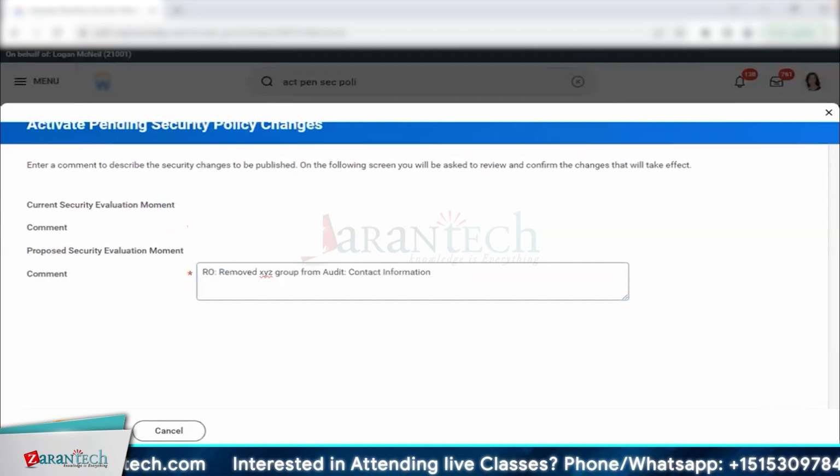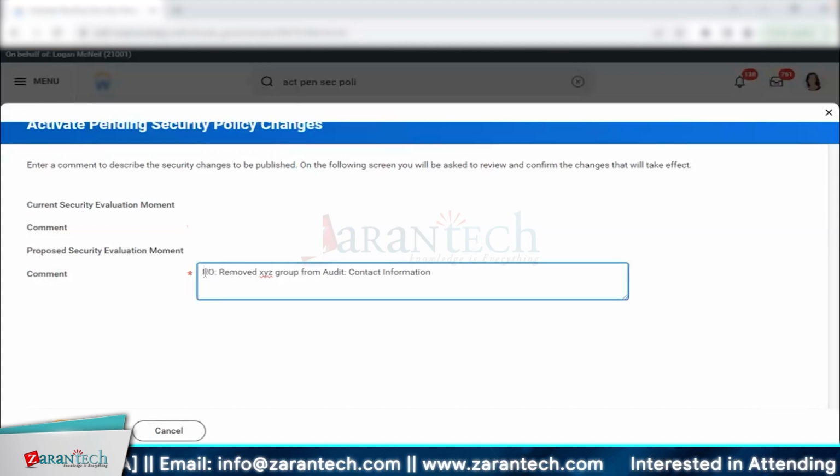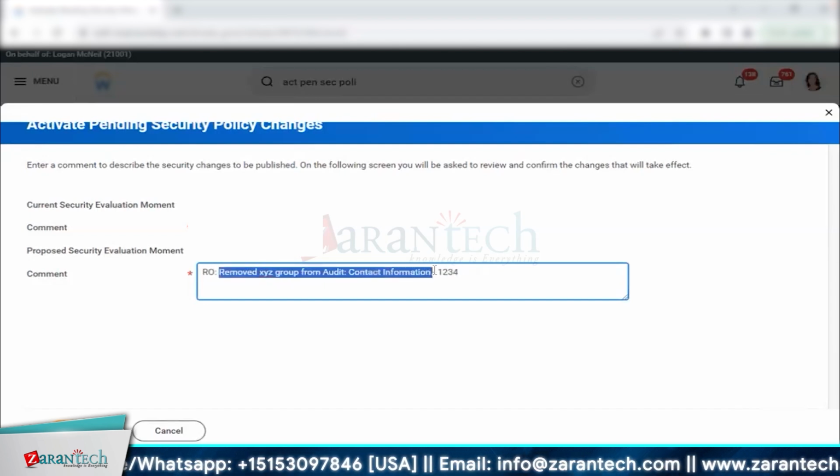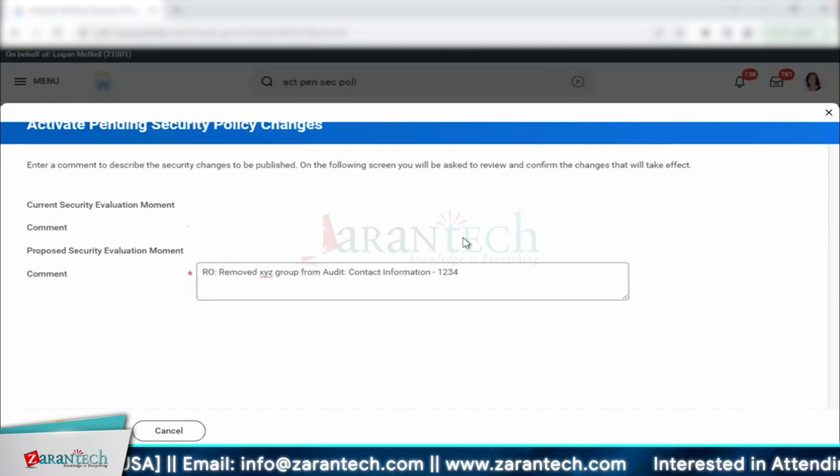Just as an example, you can see here the previous comment, which someone worked on, says approve. It does not mean anything to me. But when I have my initial here and say I removed this group from this domain, it makes sense. And if you have done it because there was, let's say, a Jira ticket or a ServiceNow ticket that you received, you can add that ticket number here as well, so that anyone who wants to go back and see what changed in the meantime can refer to that ticket number, or this information will give them an understanding of what this is. Wherever there is a comment, be a good consultant and add a comment which others can understand.